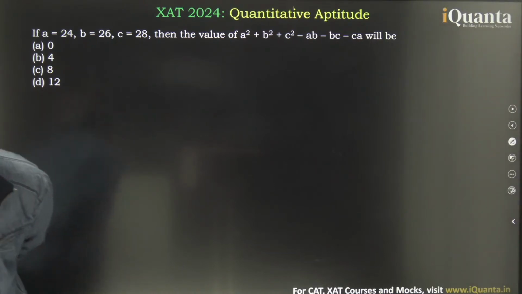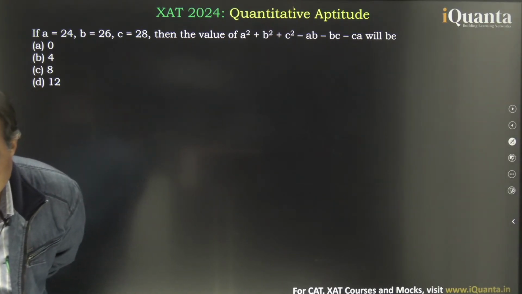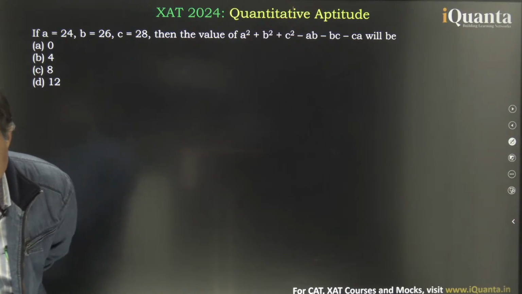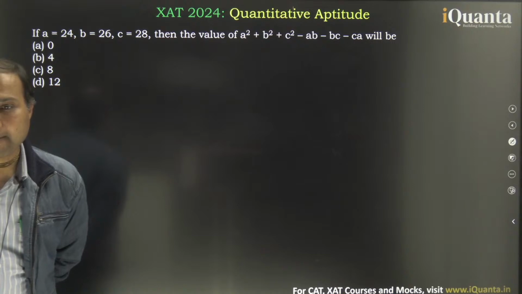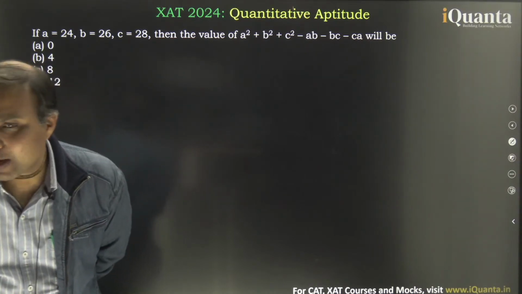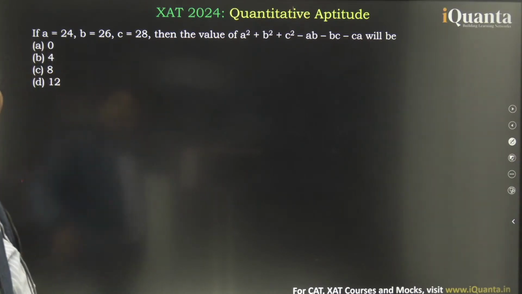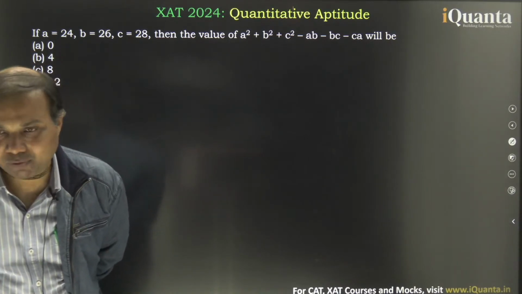Okay, we have got one answer, 12. Okay, Naif, Anurag, Bhanu. Indeed, 12 is the right answer. May I know how you have done it? Have you put the values of A, B and C in this expression? That is going to take a lot of time if you have done that.